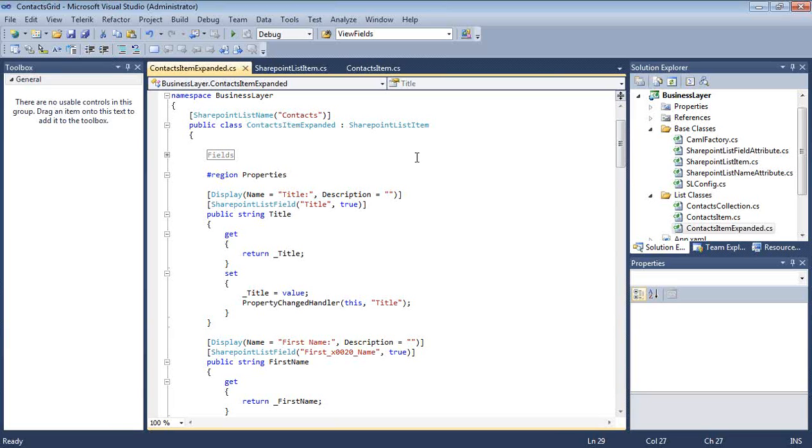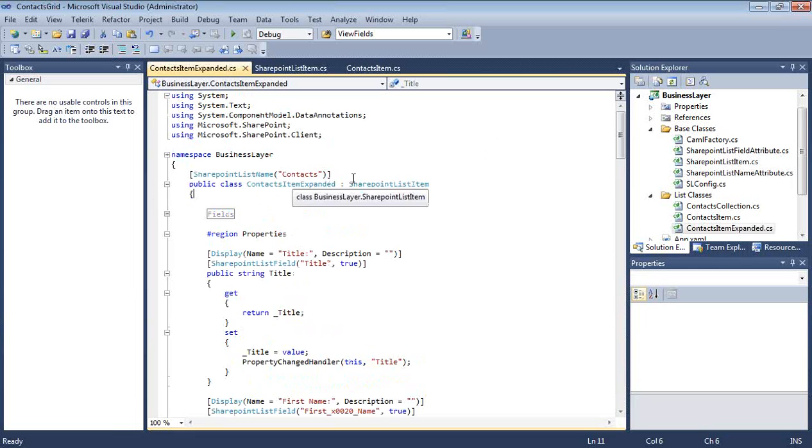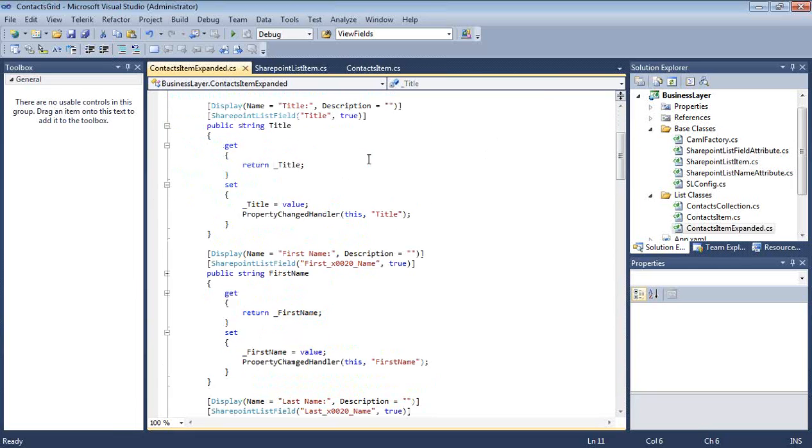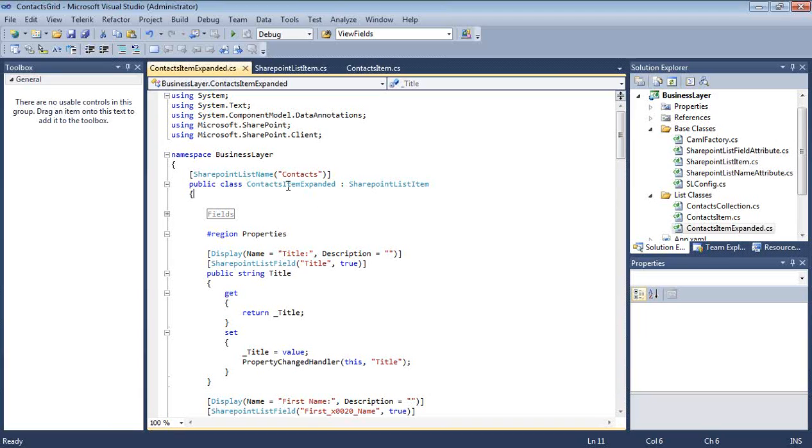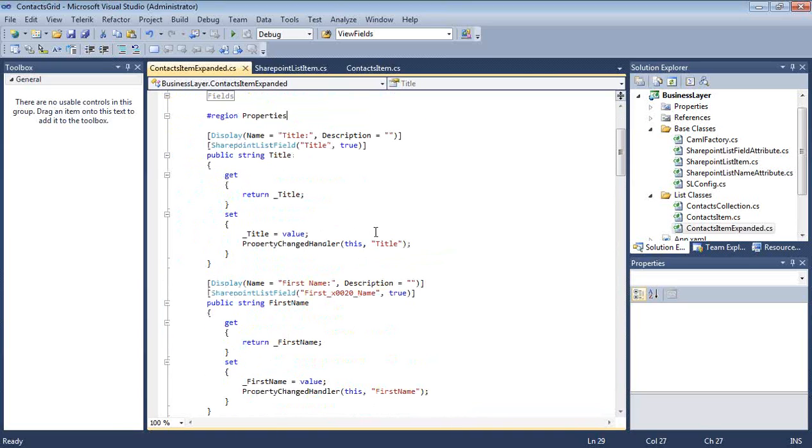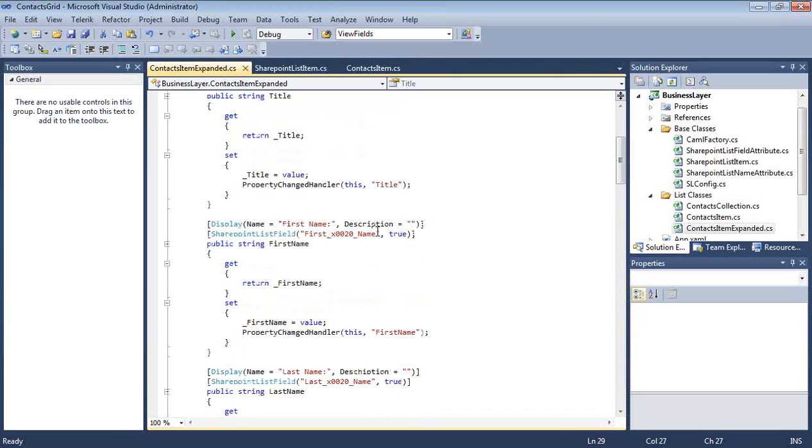Right now the contacts item expanded is implementing the SharePoint list item base class, and I have expanded the class with attributes and with the property change handler that allows it to notify the UI when it's been updated. This is the main difficulty with Silverlight. These are the problems that you will run into, and with these kinds of back-end object designs, this is what will make SharePoint development much easier.